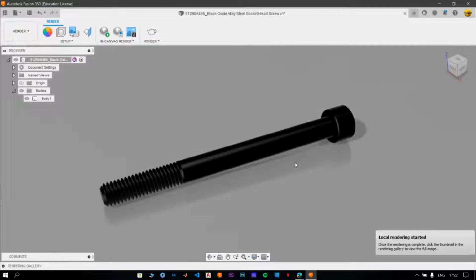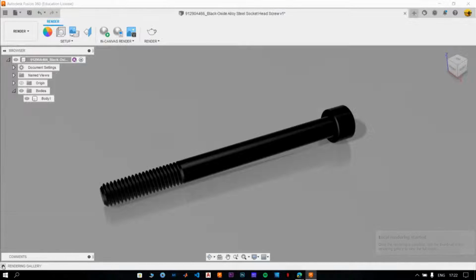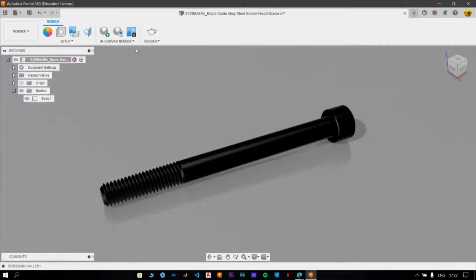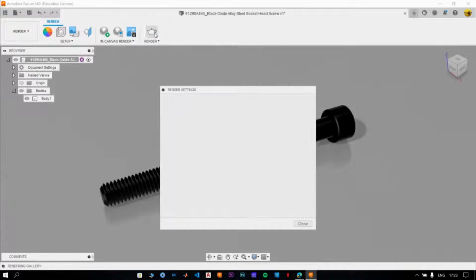Now the downside with local rendering is that, if you go to cloud rendering, whatever rendering you are doing can be seen over here. You can see the progress, you can see the timeline and everything. But with local rendering, you don't really get to see all of the updates, and you don't have an idea of how much time it is taking. So depending on the system, how you want the rendering, the quality of the rendering, everything, you can change from local to cloud rendering.